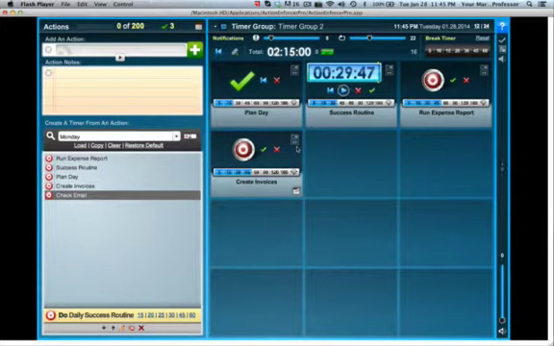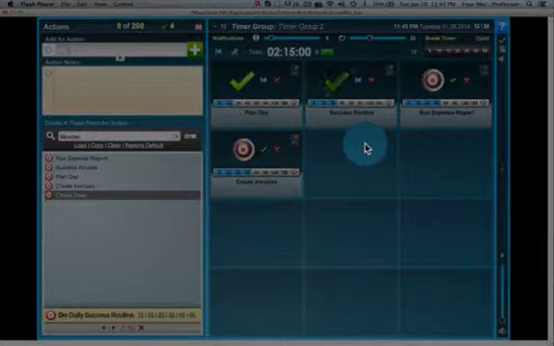Report data is generated whenever a timer is completed, either automatically by counting down to 0 or manually when you click the complete button on the timer, which is this green timer. So if you click this here, it will then say you've completed that item.